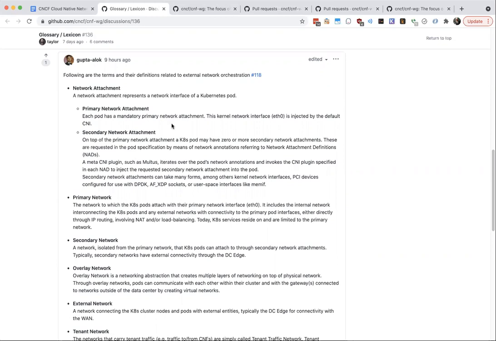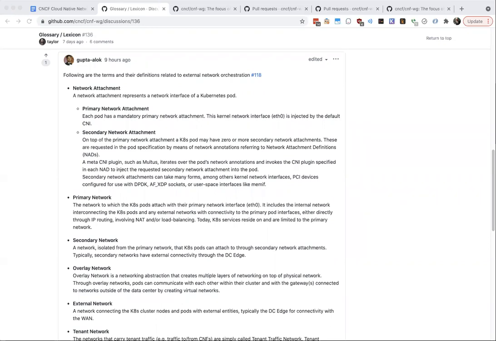I have a preference for calling it a plane because network is so overloaded. It's more than just a network. This is the technicality of it. Yes, it's a third layer IP network. Dual stack is supported in the latest version of Kubernetes, so we can talk about it that way, but it's often implemented using some sort of fabric, some sort of SDN controller. So I'm more inclined to call it a plane, and then that plane itself is implemented through various networking solutions, right?